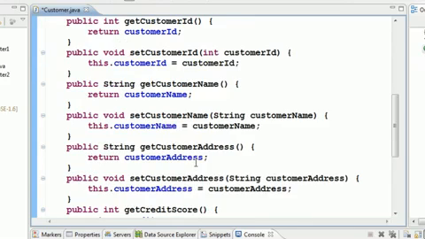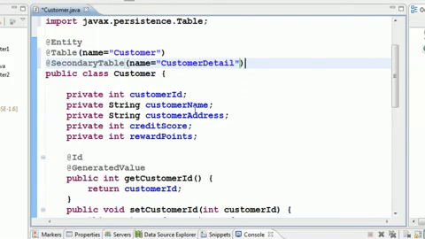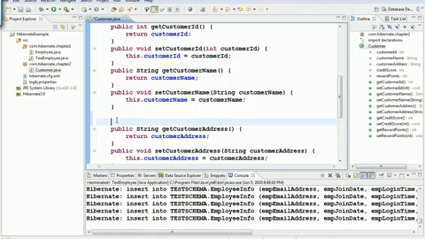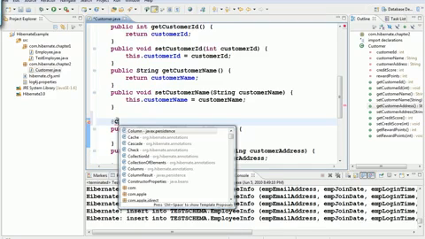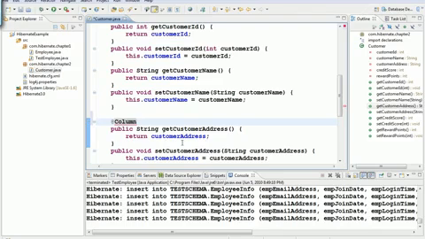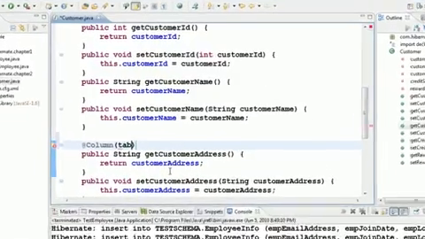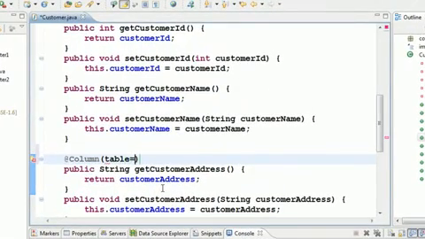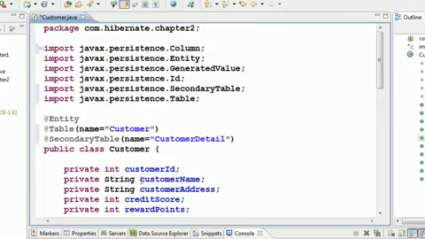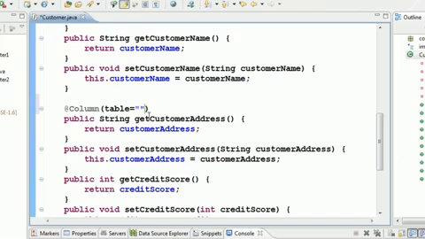Now go to those getter methods like customer address, credit score, and reward points. On top of the getter methods, all you have to do is annotate them with @Column. In this column annotation, give a property called table equal to, and then give the name of the secondary table, that is, customer detail.